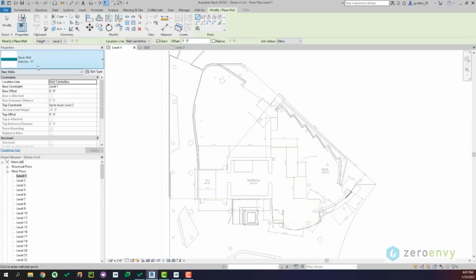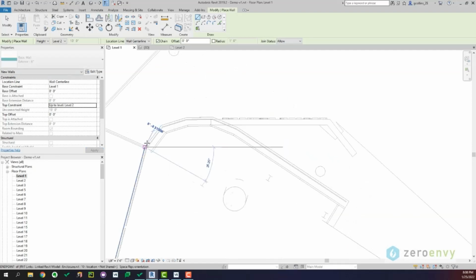Once you pick the component, the other thing to make sure is you're setting up these constraints properly. The base constraint for our wall will be level 1, of course. And then top constraint, when you first start, it's going to be like a random number. So you want to make sure you're picking the right level. We want our wall to go from level 1 to level 2. So this is what we need. And it's going to show you the height of your wall, which is 13 feet. And that's based on all the levels we set up in the first step. And you can also give it a top offset if you want, but this is all I need. So I'm gonna start placing the walls.